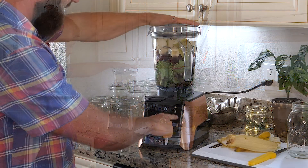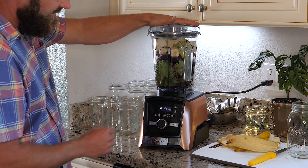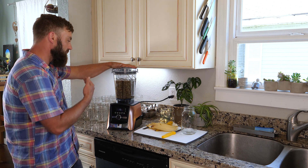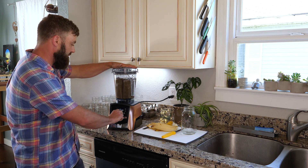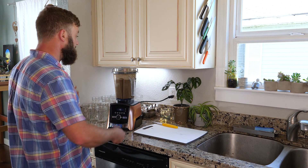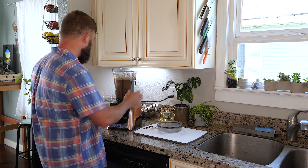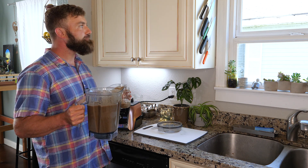We're also going to do a quart of water, and then we blend. If you're working with the Vitamix for the very first time, make sure the lid is sealed tightly — these blenders have a lot of power and if you don't seal the lid, your smoothie has the great potential of exploding onto your ceiling. This blender has an on and off switch, a choice of pre-programmed settings. If you're new and just want to set it and forget it, press the smoothie setting and it'll spend 50 seconds doing its thing. Or if you feel like you know better than the machine, you can hit start and adjust on your own free will. Once your smoothie is nice and smooth, try it to make sure it tastes good. If it doesn't taste good, you're not going to drink it and you won't benefit. Make sure it tastes good before you drink it yourself or feed it to others.